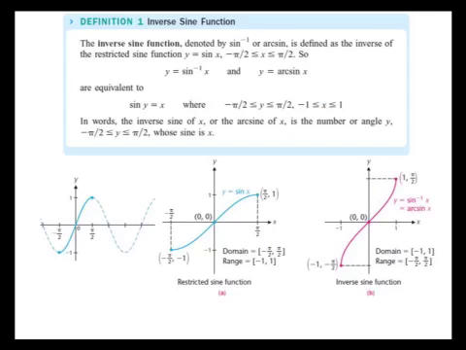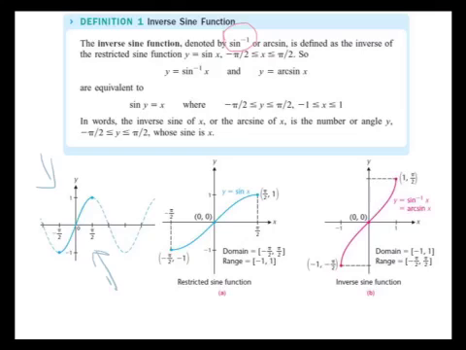Okay, so in here, the definition of the inverse sine function. The inverse sine function is denoted with that -1, which is the arc sine. It doesn't mean put it 1 over sine. All right, and what you need to understand is that with the inverse function, well, let's just take a look first at the graph. If you look here at this graph, this is your sine graph right here, right? It goes all the way, but what you want to remember is in order for you to have an inverse, it has to be 1-to-1.